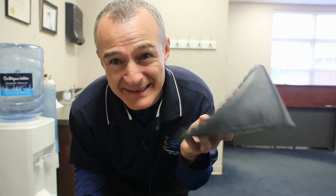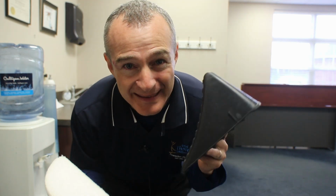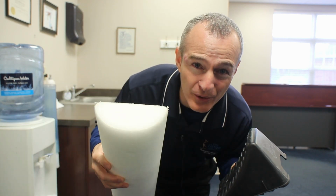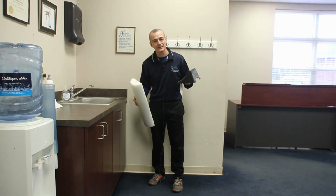So this is actually just a little wedge. It's a tire shock. I'll post a link in the video comments below on where you can get these on Amazon. And then this is just a half foam roll. It could be a full length, it could be a partial length, 12 inches, 30 inches, whatever is out there. Both of them work incredibly effectively. So let me show you what I would do at home.